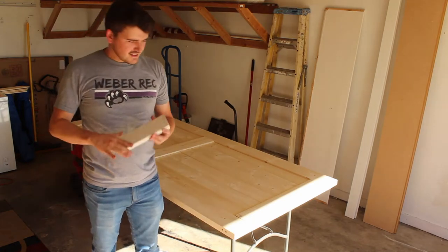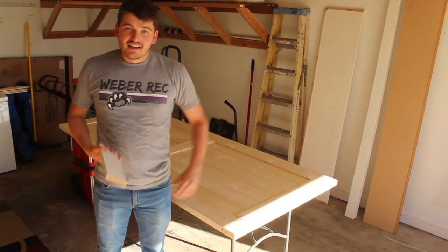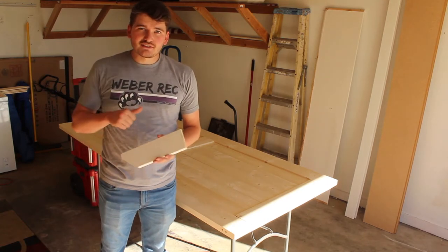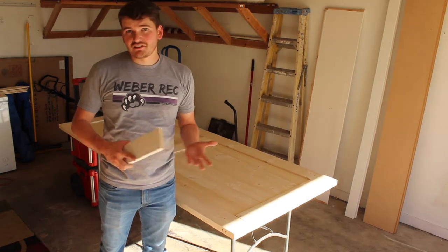So I'm noticing that it's a little out of square. I think I'm going to have to take it apart a little, or at least loosen these screws enough so that it'll come out straight.